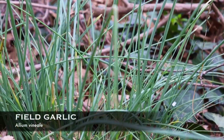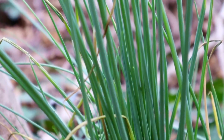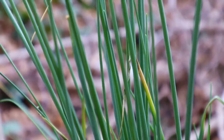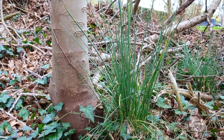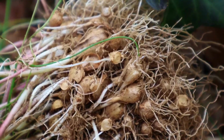Now, this plant has long and narrow leaves that grow in bunches and clusters. These leaves can range anywhere from 1 to 3 feet long. From a distance, this plant resembles a patch of overgrown grass, which I used to think that it was when I was younger. But when you take one of the leaves and you rip it, you will notice that it is hollow and tubular. They closely resemble chives. And when you dig around the plant and pull up the roots, you will find small bulbs attached to it. Now, one thing you may not know is that bulbs are actually modified leaves, underground leaves for a plant.